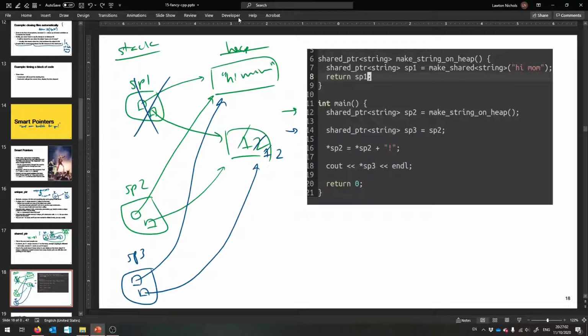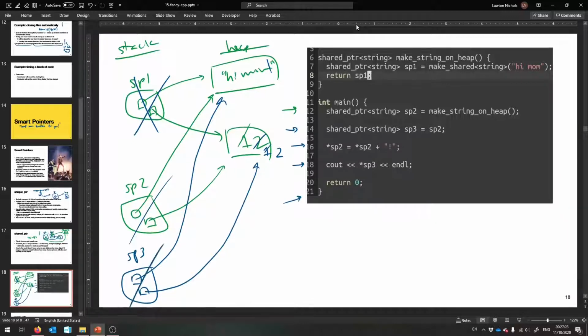Okay? Very weird. Then I can actually use the pointer to add an exclamation point, and then I can use the other version of the pointer. Like I use sp2 to add the exclamation point, but I can use sp3 to go and print the thing out. Why not? And so that line does that. And after main is finished, these all go away.